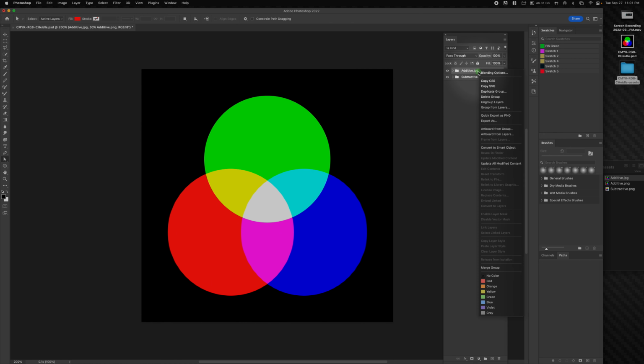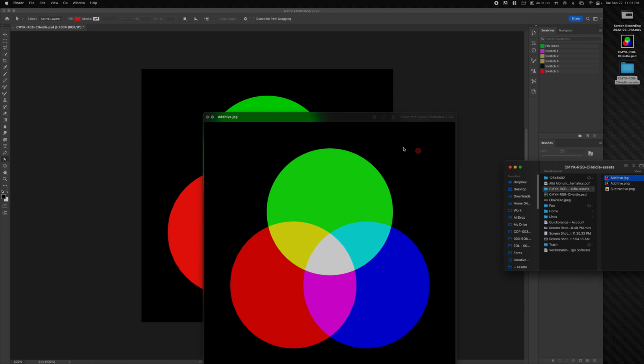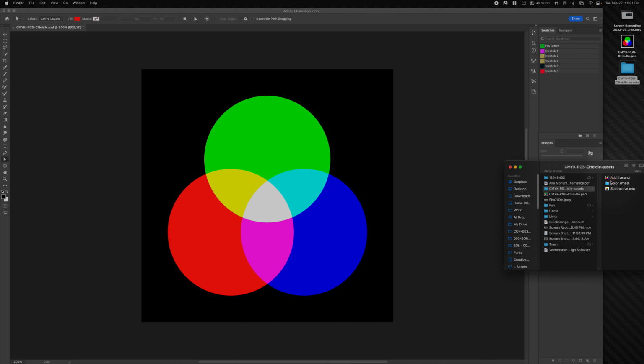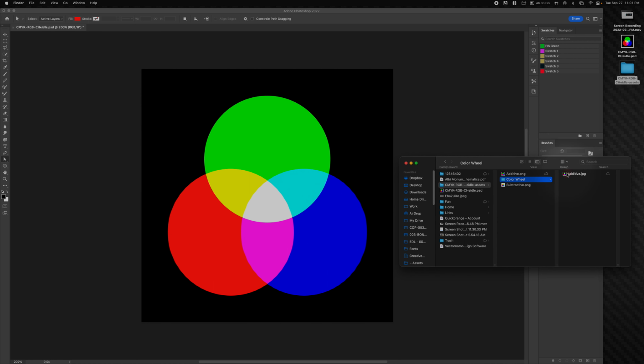So there's a lot of different things I can do with this. I can generate a lot of different image assets, and the nice thing is that I'm not actually messing anything up. I can also get in and start doing some layer organization in here too. So if I wanted to put these into a different folder, I'm going to put these in a folder called color wheel, and I put a dash or a slash in there. Get that correct. And so now there's a folder with color wheel, and it's going to hold the asset that is right next to it.